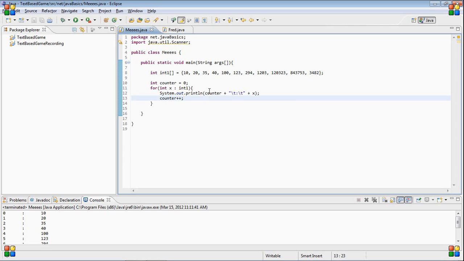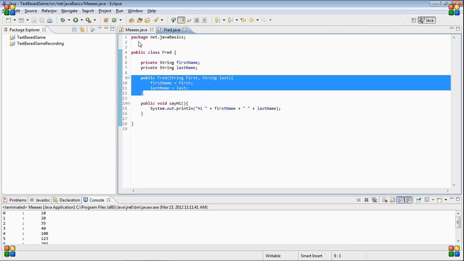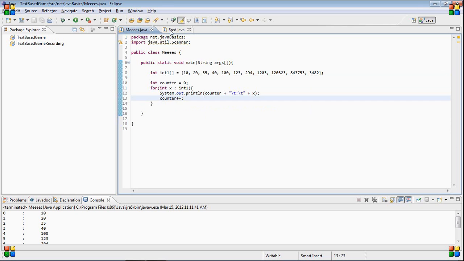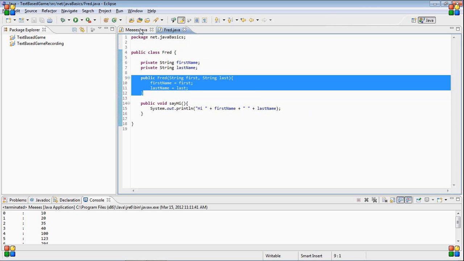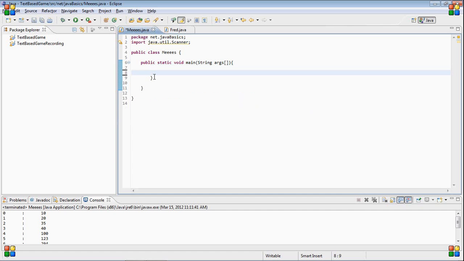If you remember two tutorials ago, I talked about your constructor and this. If you don't remember how that worked, I'd go back and watch it, but I'm just going to show it again. Fred f equals new Fred, and then you have to put the parameters in here.